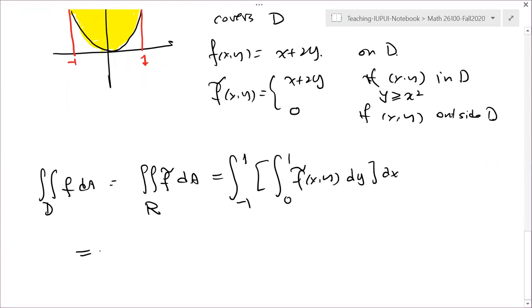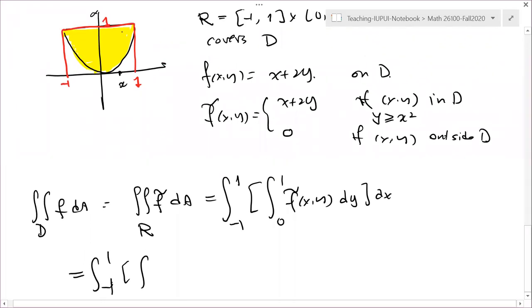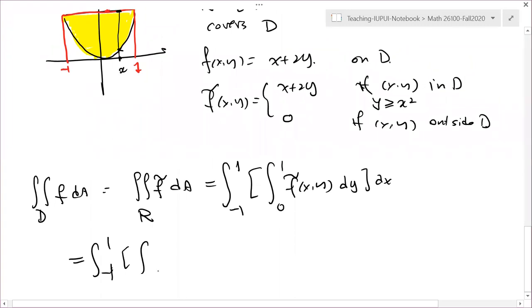Okay, let's look at this. When y is 0, okay, fix x, right? If y is greater than or equal to x squared, you look at this x, you draw the line here, okay? For y between those two numbers, it is going to be x plus 2y. So I think the smallest value should be x squared, the largest value is 1. And then I can replace it by x plus 2y, okay?